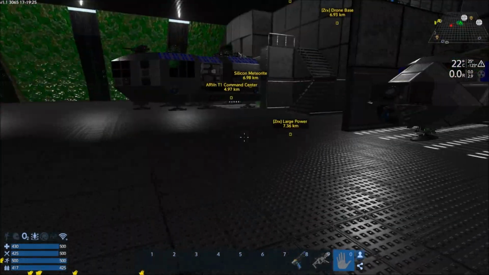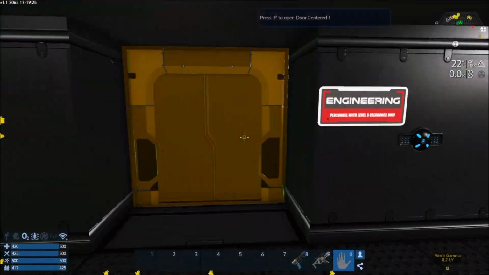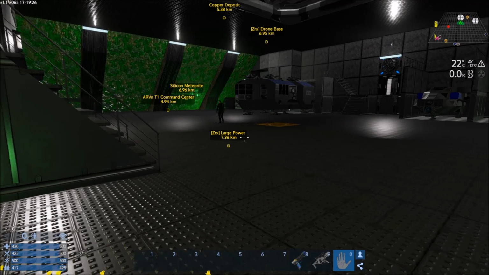This is, of course, our shuttle bay. The engineering is right over here. This is the power center of the Leviathan.